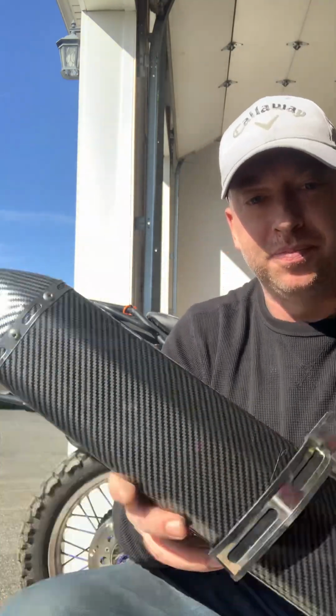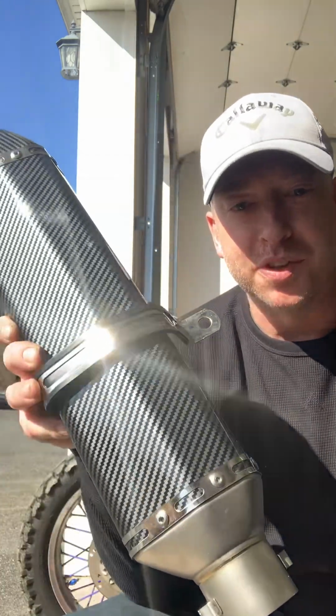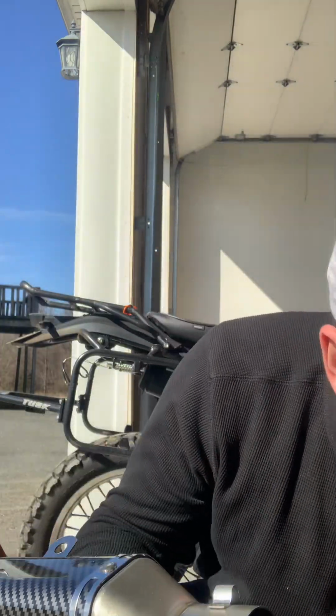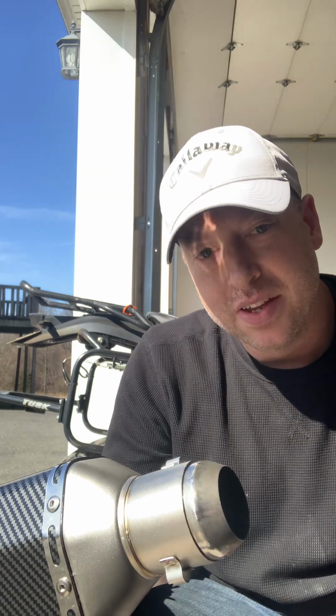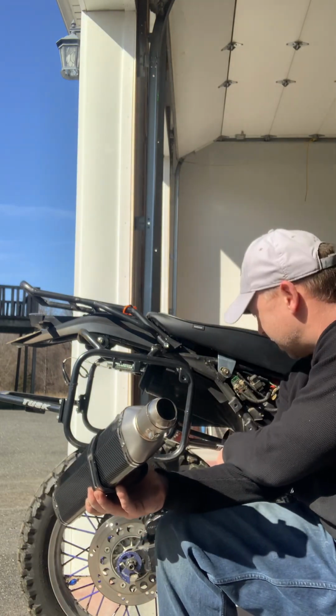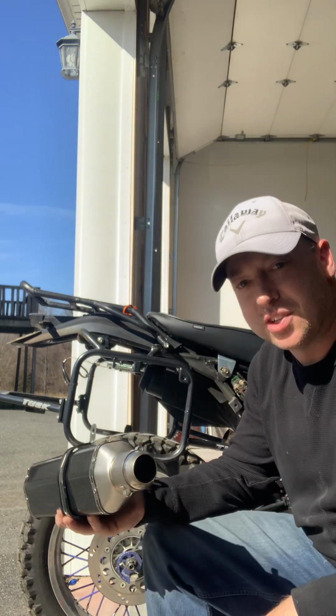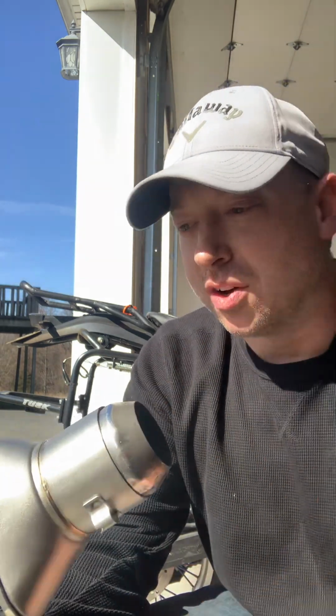So out with the old. That pipe's really hot. In with the new. So this is the end piece, it slides in the end of it. I'll probably have to weld around here to make it fit on the exhaust and right here, because there's no clamp that's going to go around a kind of piece of metal. I'll probably have to shave this off so that it's a straight line through and you're not just getting caught up on it.